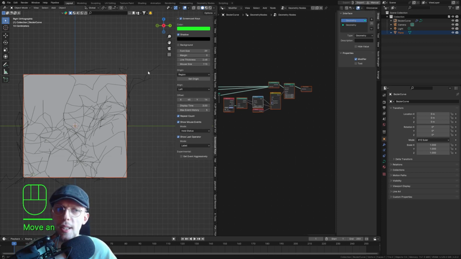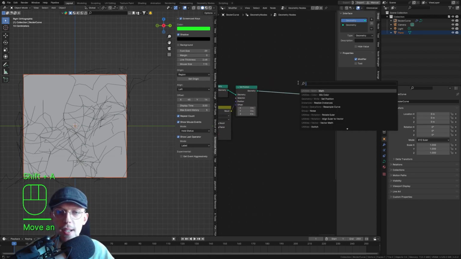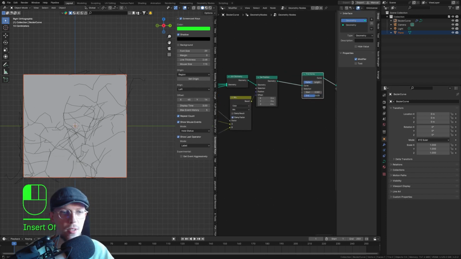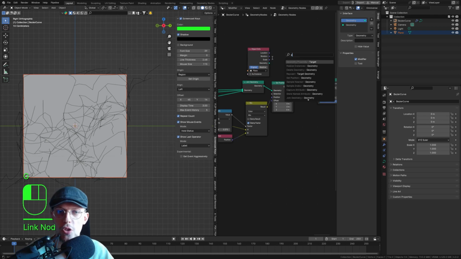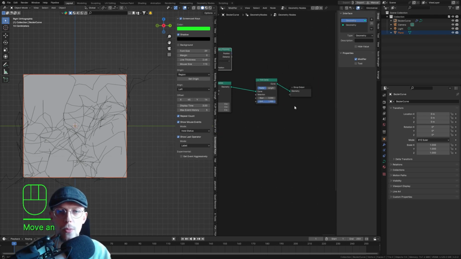Right, so now I want those endpoints. Perhaps you don't want these to be sticking out as much. So how do we fix that? Well, we can actually use a trim curve. All right, so let's find a trim curve there. And I want this end trim to be defined on the distance to that emitter object once again. So let's drag that back in. There we go. Find another geometry proximity. Beautiful. And the distance is going to be used to trim our curve.